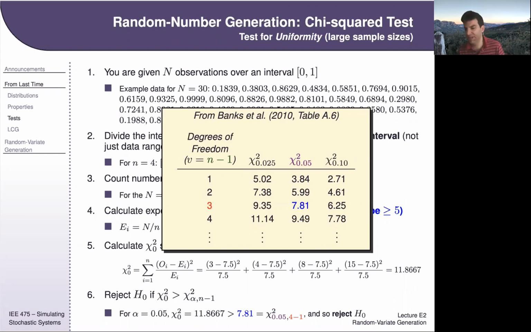There was a question, could I repeat what it means for the chi-squared to be large or small? The chi-squared statistic is a distance from the null expectation, or you can say a distance from the null distribution, which in this case is uniformity. If it is a large number, then you're very far from uniform.